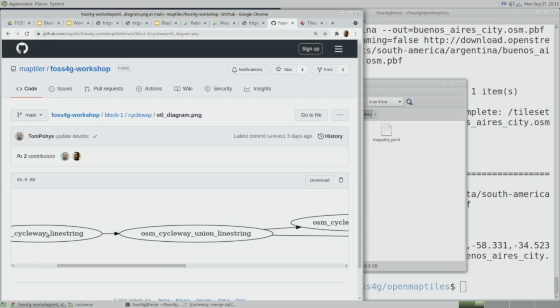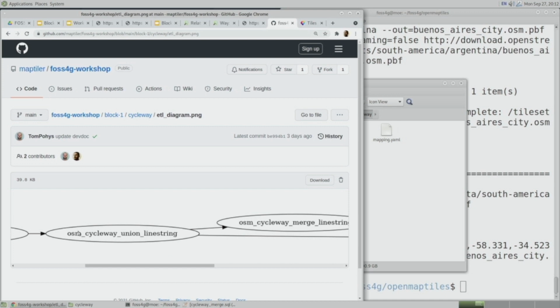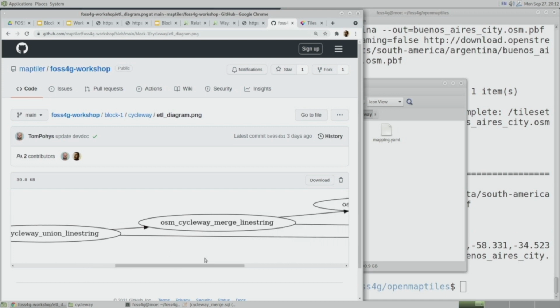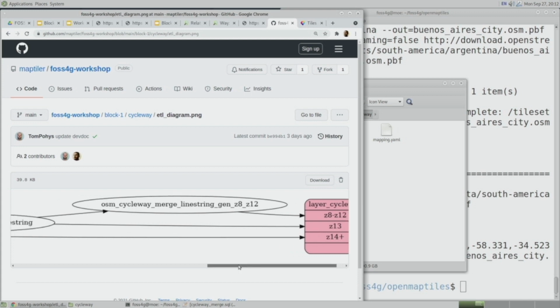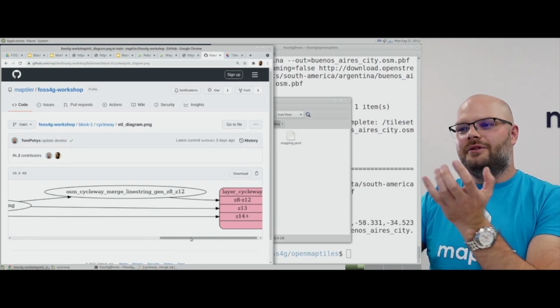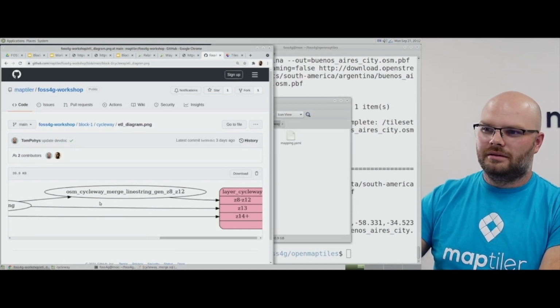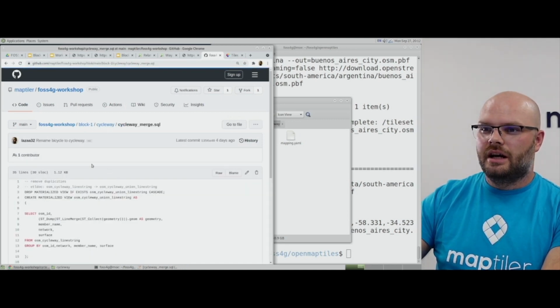From OSM cycleway line string, I create OSM cycleway union line string. From this table, I create cycleway merge and also use this union in zoom level 14. Sometimes it's very good to have a visual, not just some code. But back to the cycleway merge.